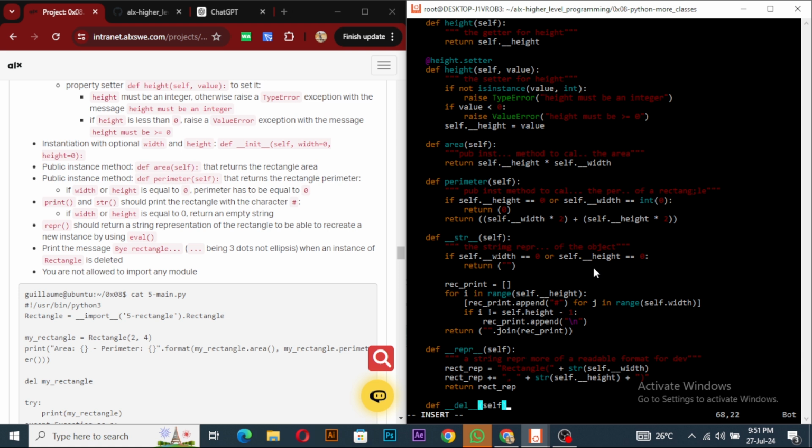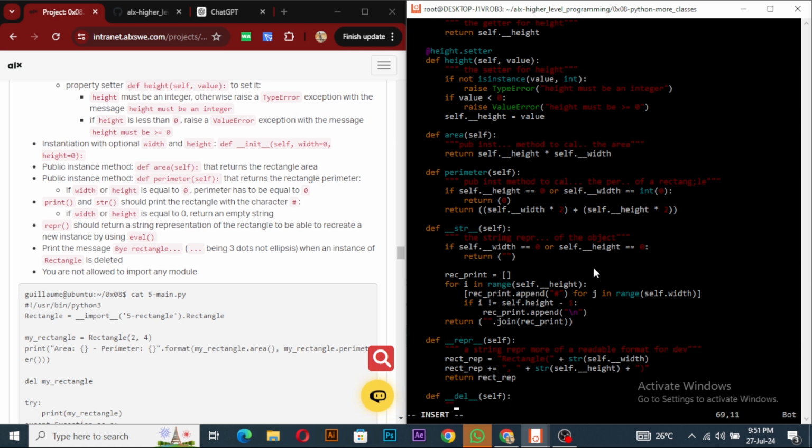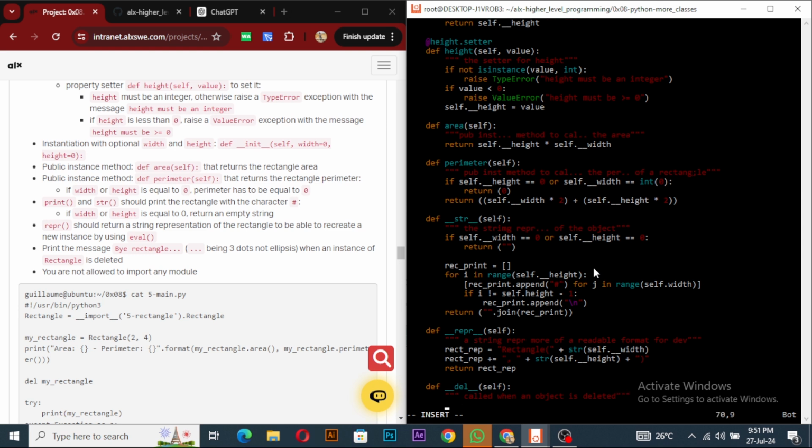and called when an object is deleted, and it is just to return or to return a string "Bye rectangle..." with ellipsis.